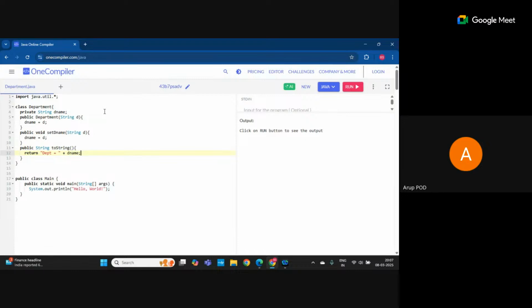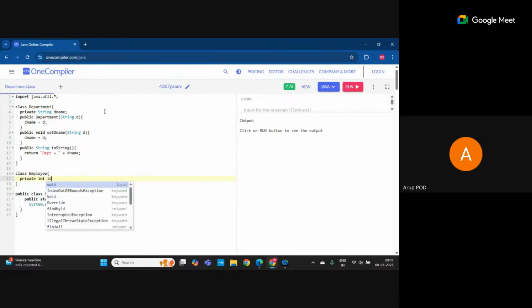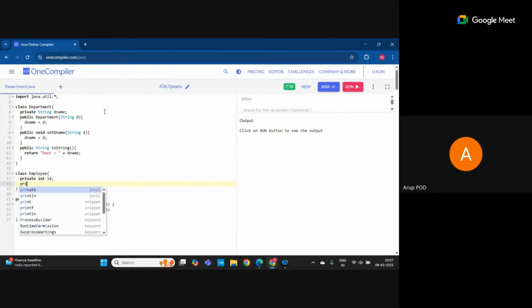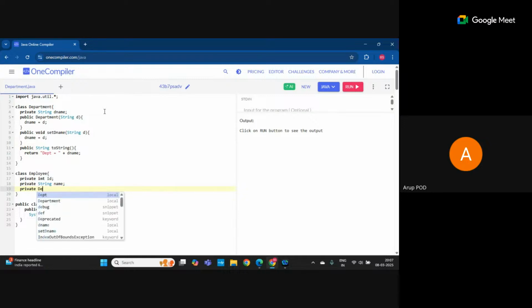Now I want to create another class, which is an employee, which will have an ID, a name, and also a department. This dept is an object of the department class.